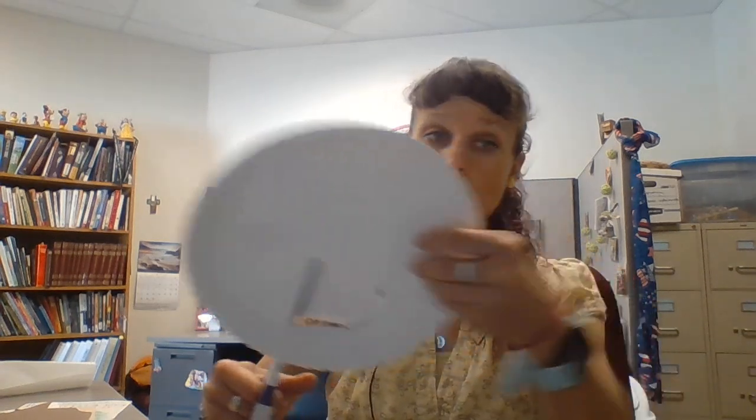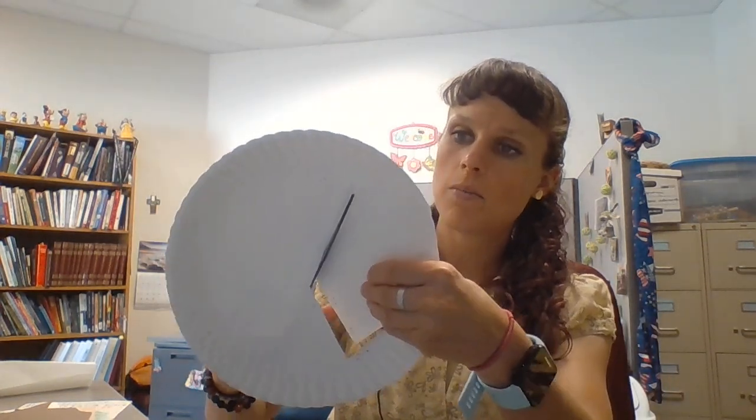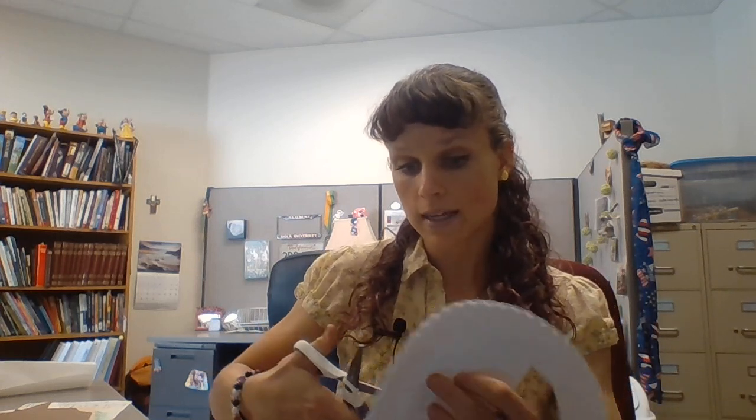Smaller kids will definitely need a little help with this, as it can be tricky to cut paper plates. So I recommend folding it in one spot so you can get that initial snip. And then you can open the plate up, find where your hole is. Or if you have a knife and you want to be very precise, you could do it that way as well. Then you're going to cut away the parts of your plate that are not part of your peace sign. So you're going to have these little plate wedges here. And then you'll do that for all of the sides, so that all that's left is your peace sign.